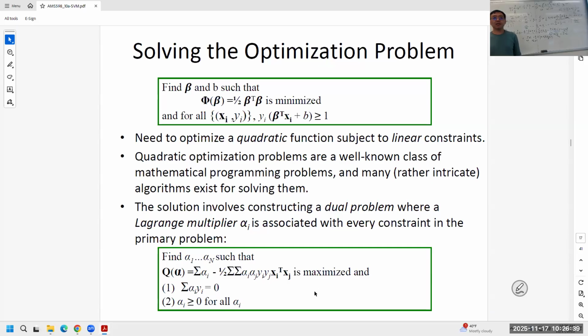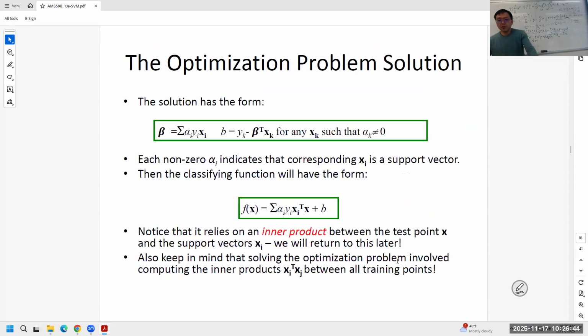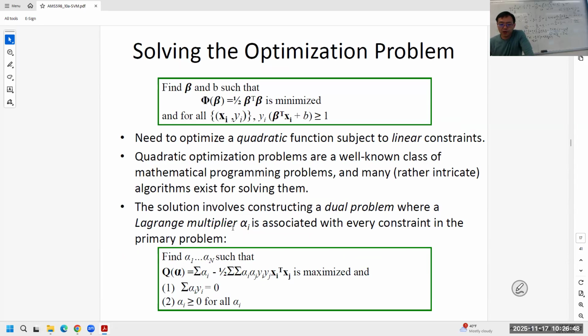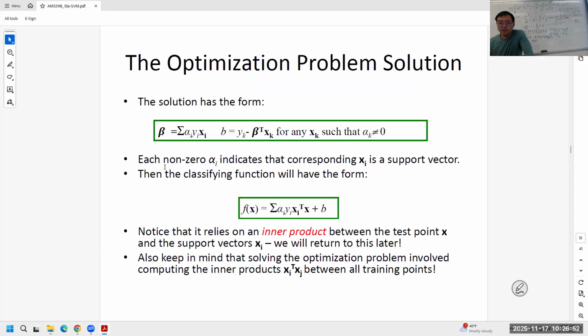Any other questions on this? All right. Now the optimum point, like I said, once you solve this problem for the alphas, we can just plug them in and we can get beta. Like I said, most of the alphas are just equal to 0, so they don't actually contribute to the calculation. Only a few of them with alpha bigger than 0 contribute to beta. So once you have alpha, beta is defined.